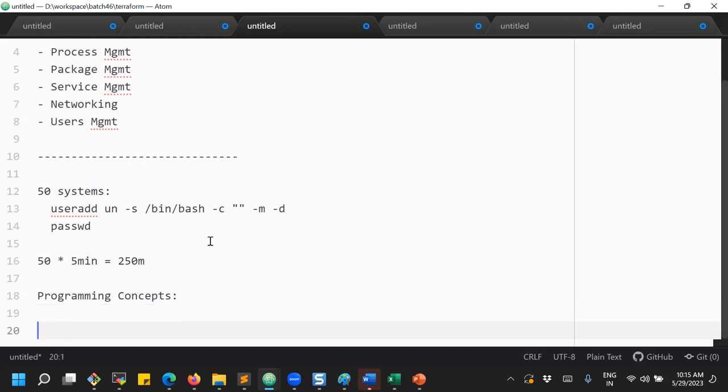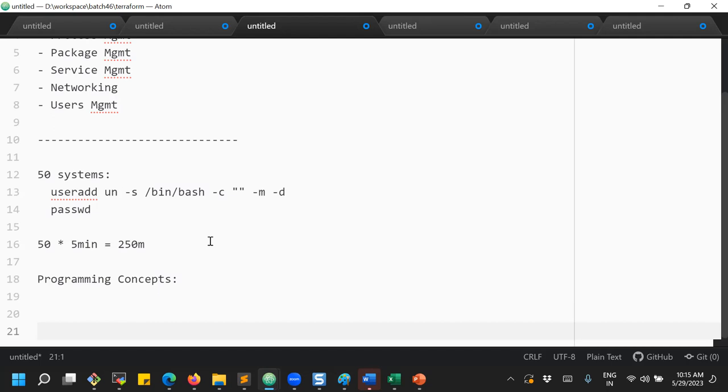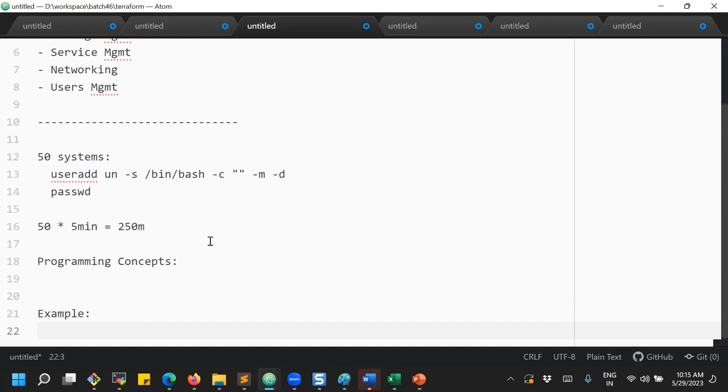Suppose let's take an example. I'll explain all these programming concepts with an example, then it is very easy. Let's take a calculator program. The problem I have given you is to implement the calculator program, and I have given the functionality. What functionalities are available in a basic calculator?